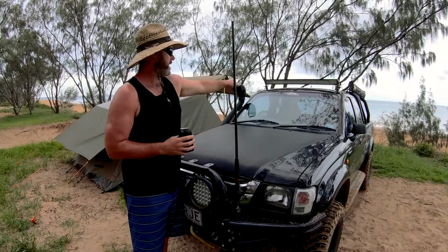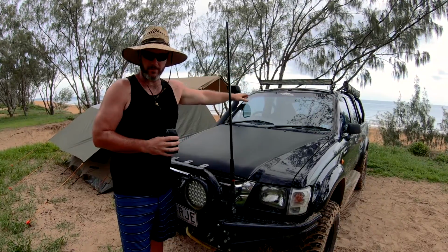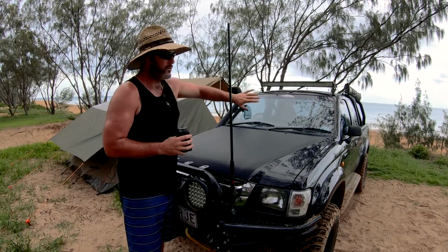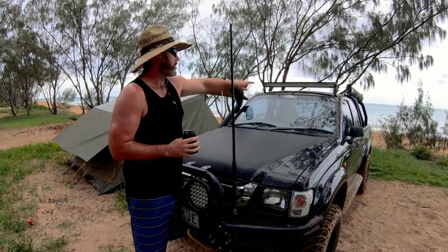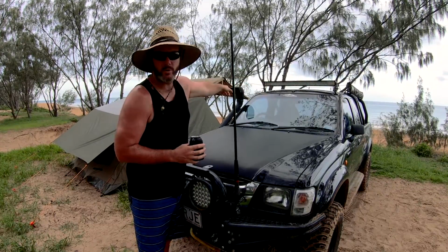Just in regard to that roof light, one of the big problems with roof lights is the glare and reflection you get. So I've moved that back just enough so you don't get too much on the windscreen, if any. There's only the tiniest bits in the top corners.